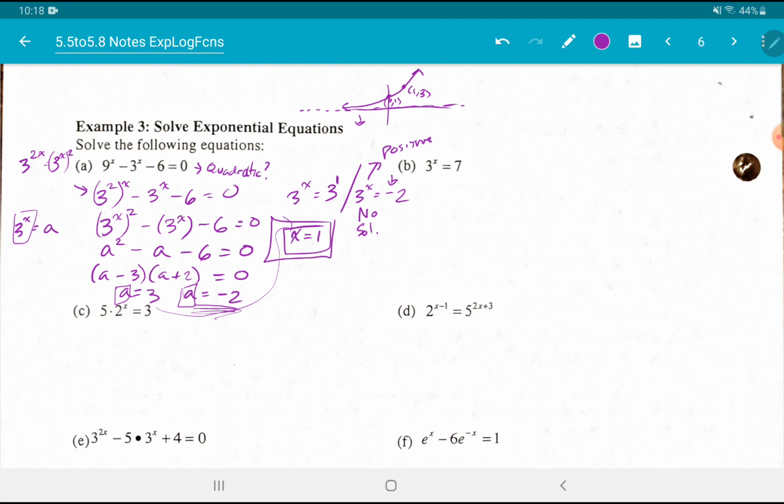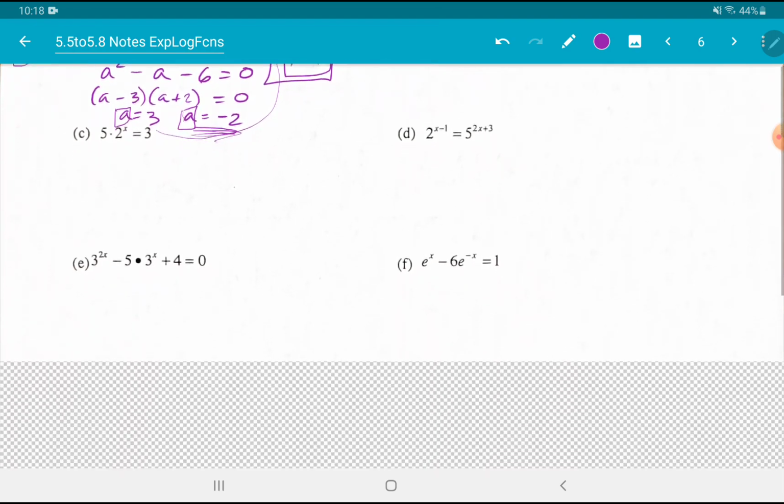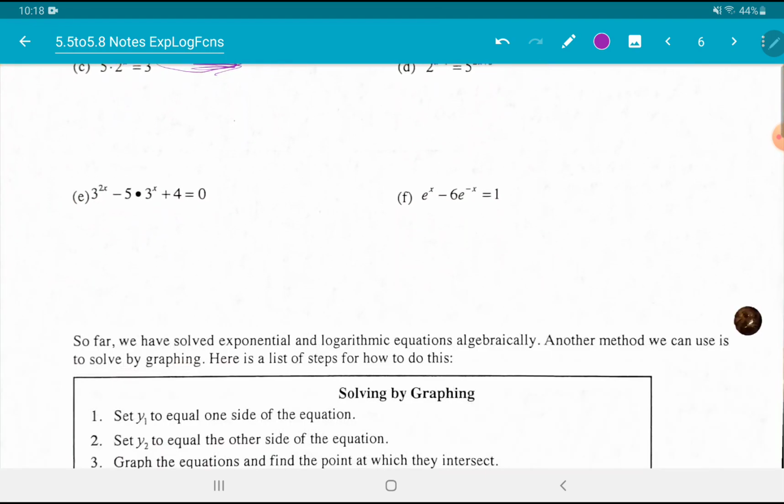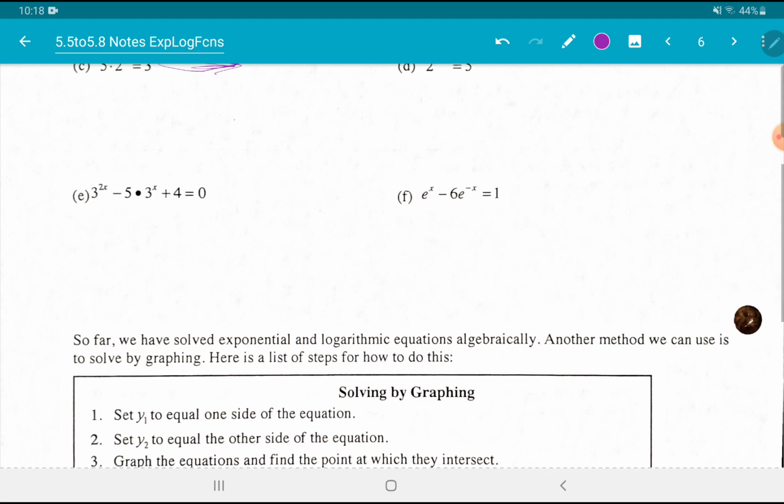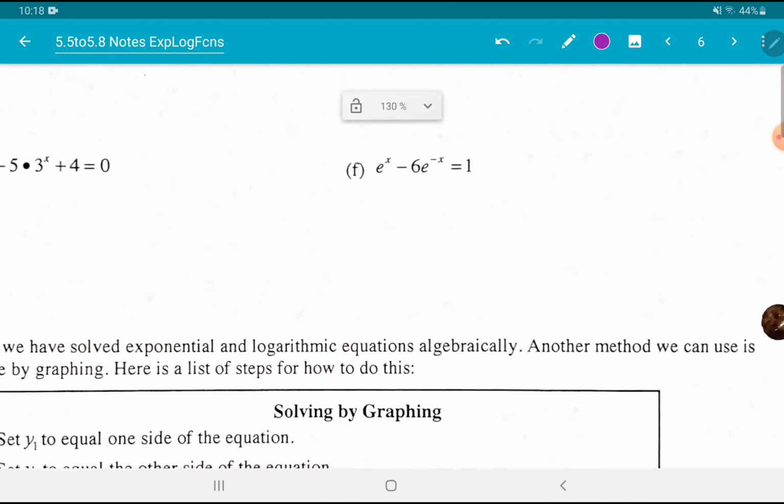Okay. Let's take a look at another one. Let's do letter E. This is kind of in the same vein. We do have a quadratic, because it is very similar. Why don't we skip that one and let's do f instead. So e to the x minus, we've seen something like this before, negative exponents means we should do its reciprocal, e to the x on the bottom, equals 1. Now, I want that to look like a quadratic. It's not quite a quadratic just yet, but the e to the x on the denominator is definitely in the way. So what can we do?